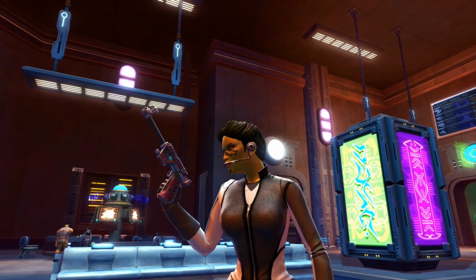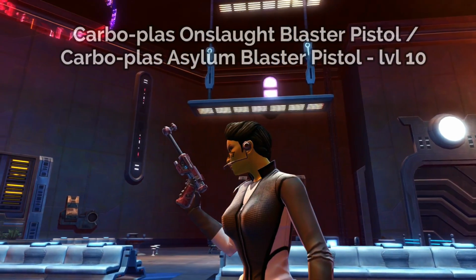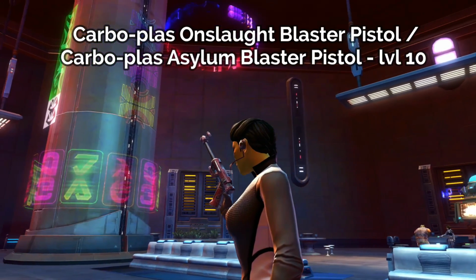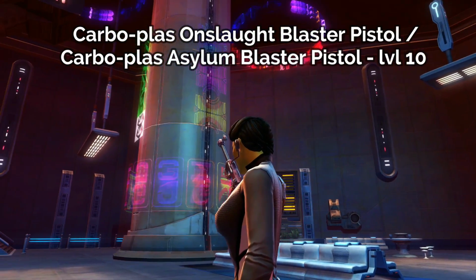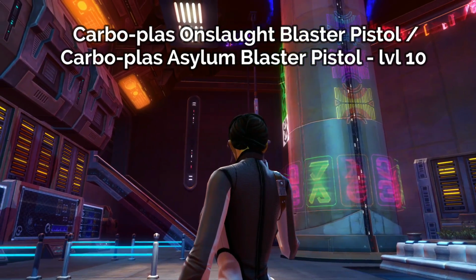The first blaster pistol that you can craft for level 10 is the Carbo-plas blaster pistol. This one's a very simple looking one. It's kind of a washed out red color, and it really seems like a very well worn blaster that you've maybe had at your side for quite a while. It does the job, but it's not fancy.